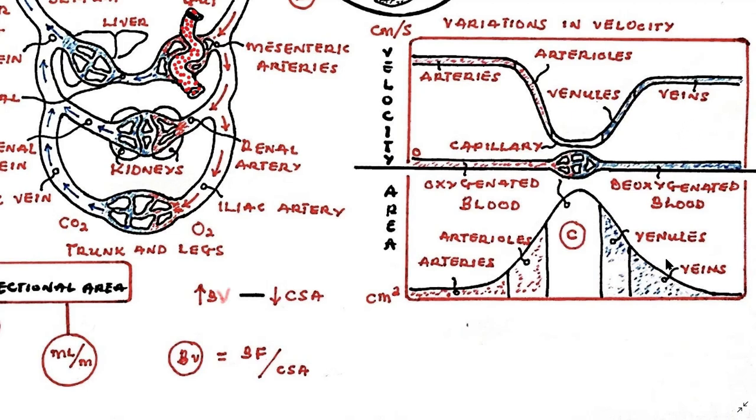Just to lay more emphasis on the point, blood velocity is slowest in the capillaries. This actually makes sense because blood flow is constant throughout the vascular tree, and since the capillaries have the largest cross sectional area, they must have the slowest flow of blood.